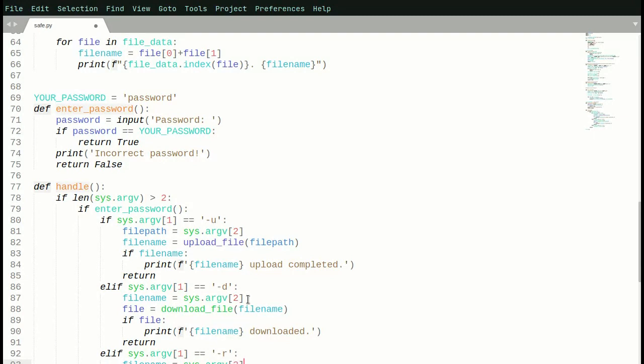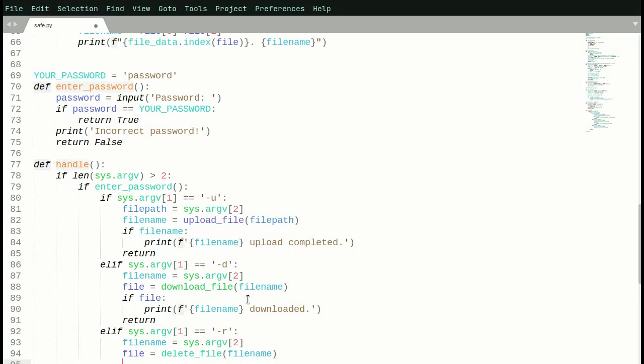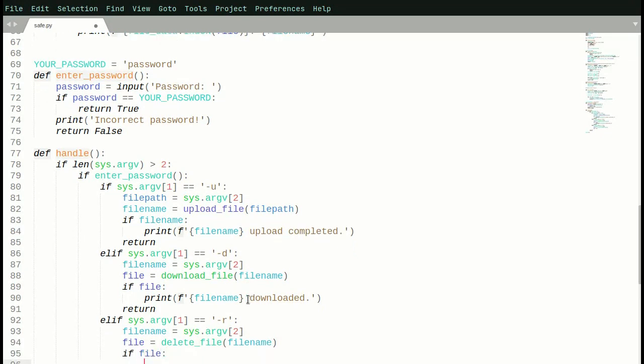Okay, and then I want to say file equal download file delete file, and that's going to be the file that you want to delete, file name. And then we want to say if file, then print formatted string with file name deleted.